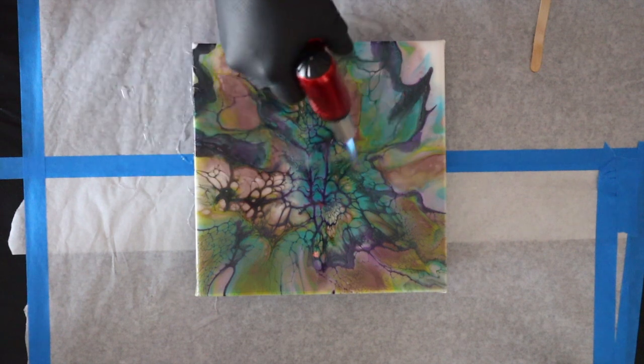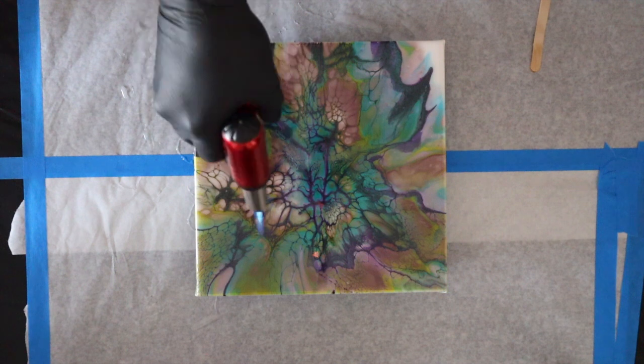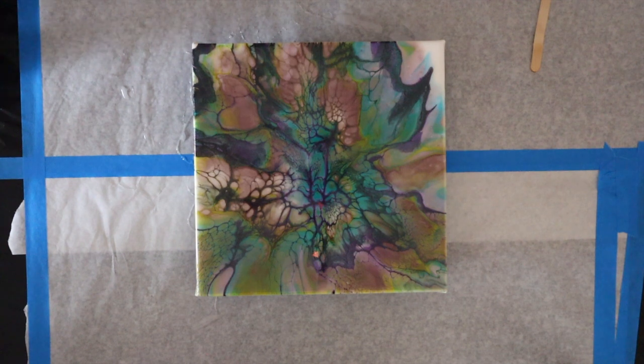Now the flame isn't touching. You're just floating it across the top of the canvas to pop those bubbles, so you're not really heating the resin too much. I can be a little overzealous with it sometimes and really get in there, but I think that looks perfect.